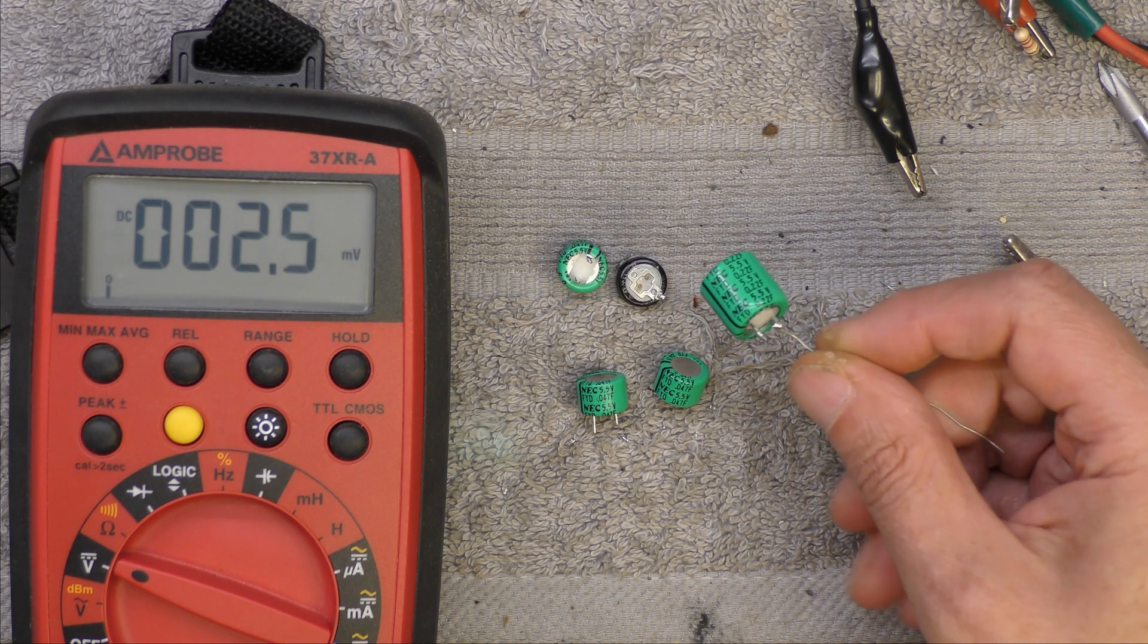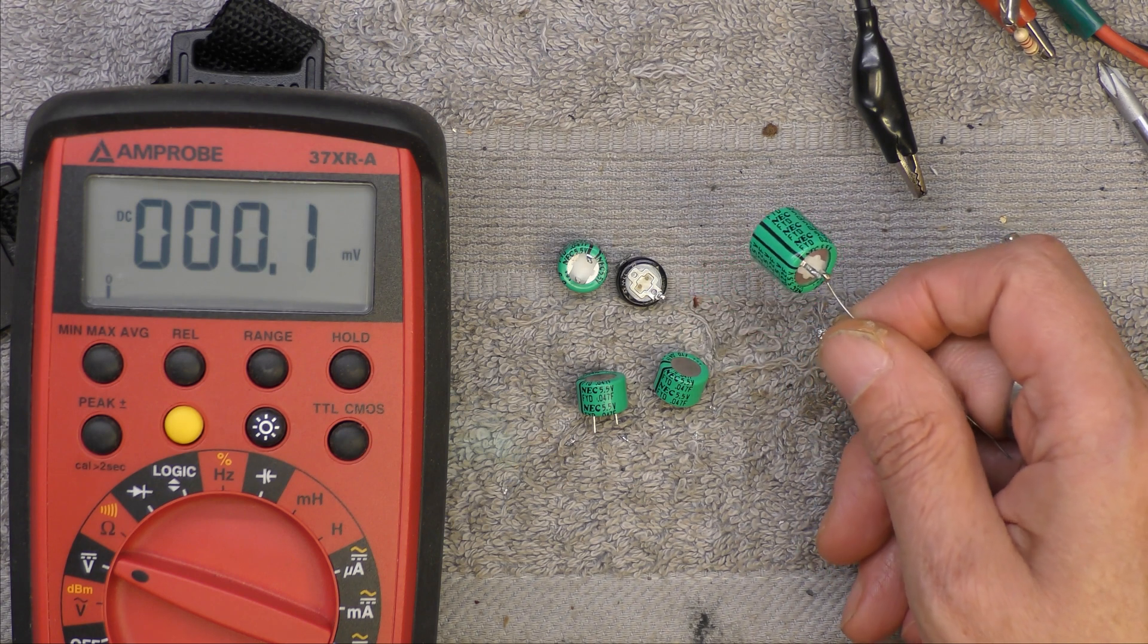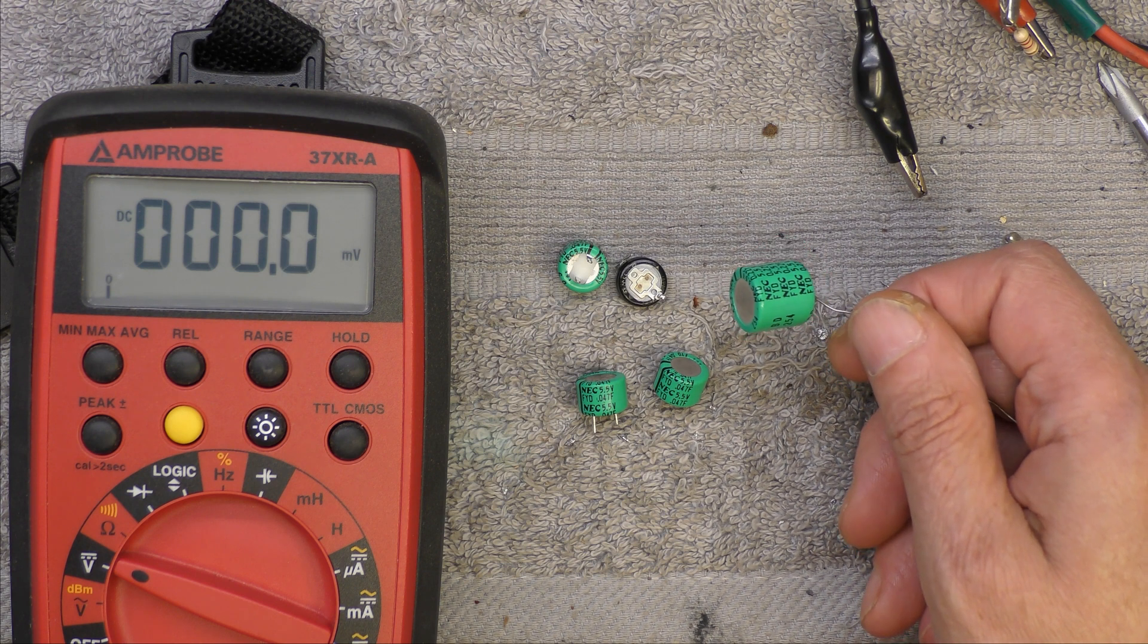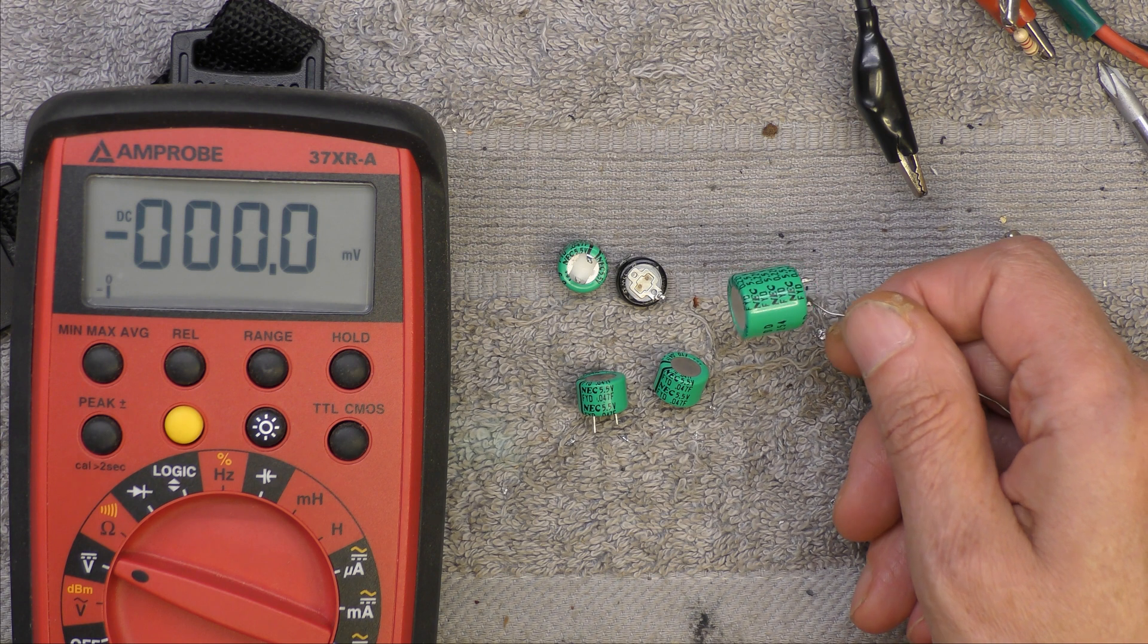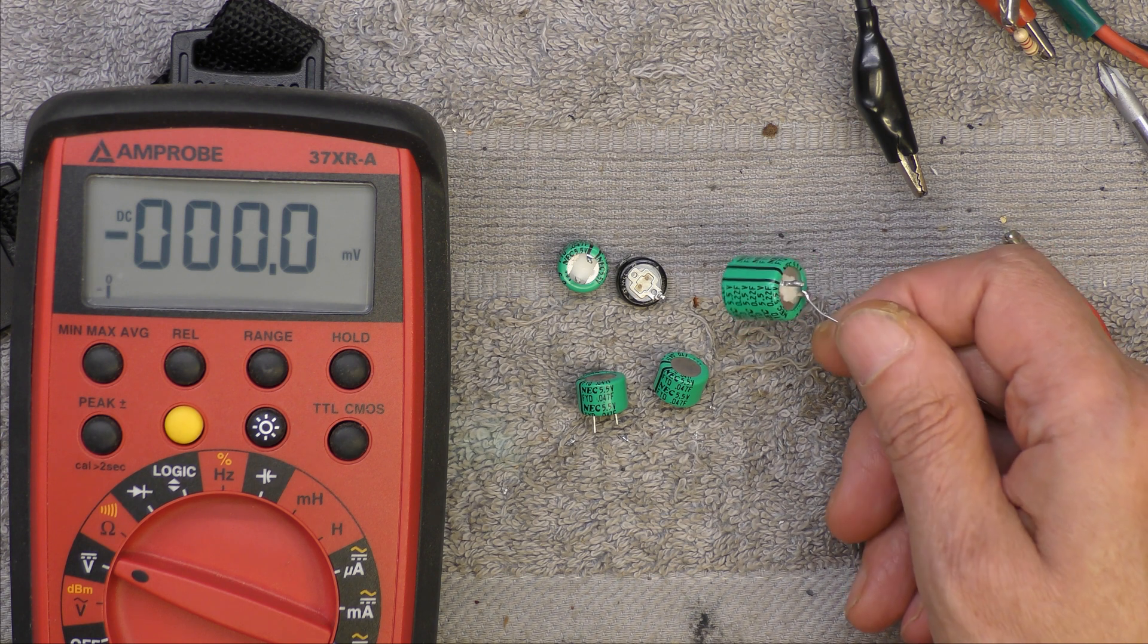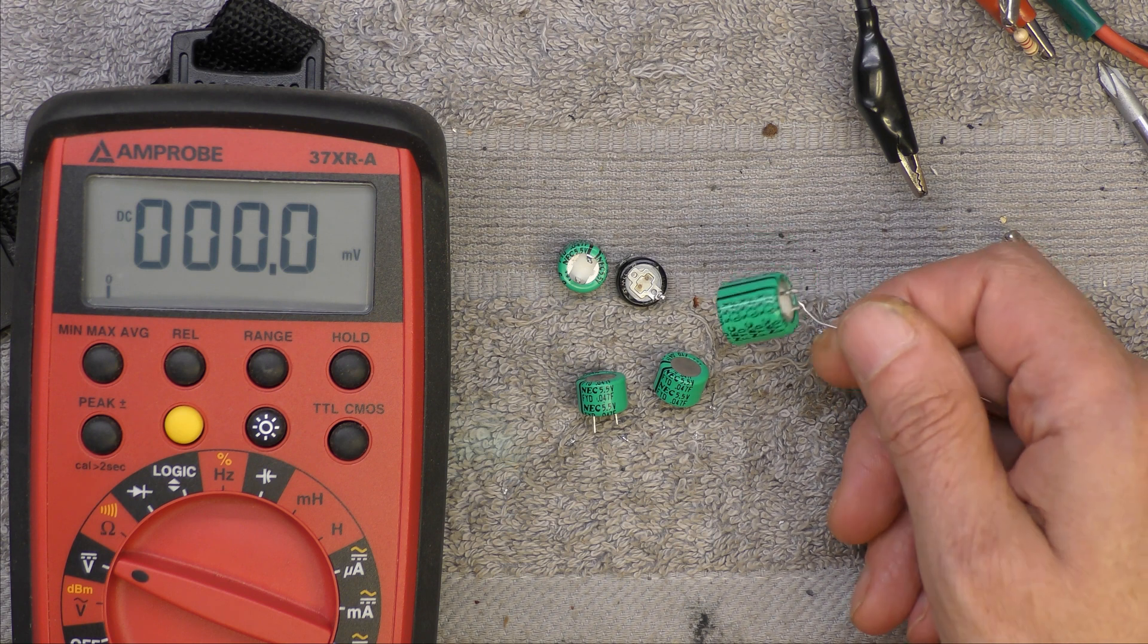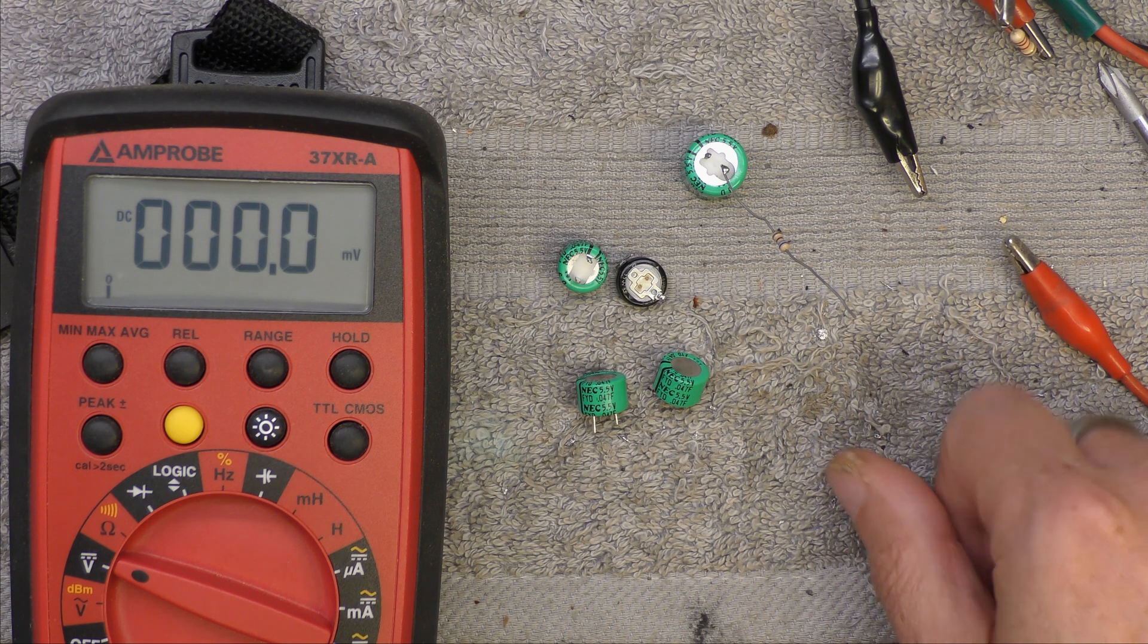The only time I've used one of these is in actually one of my Nixie clocks, which uses CMOS logic and I've got it for a resistor and a diode on the supply line. And what it does is it holds the time because CMOS logic doesn't use much current. And so this just holds the logic up for a few minutes if there's just a brief power cut. And it's actually worked well over the last few years.